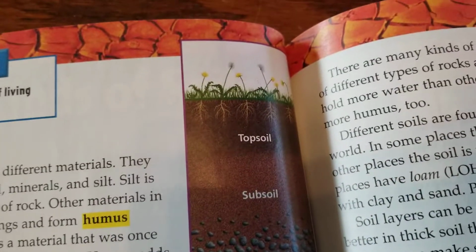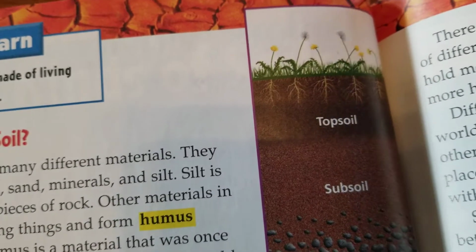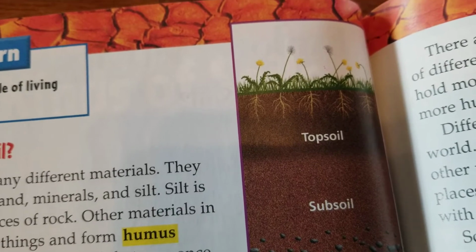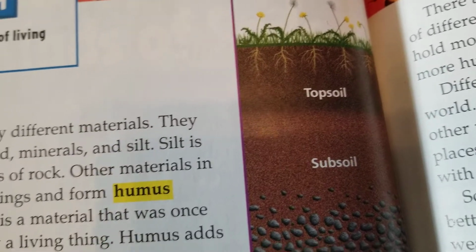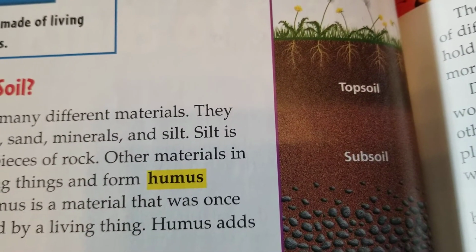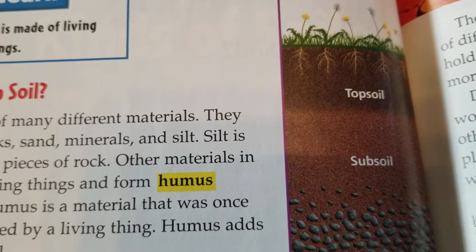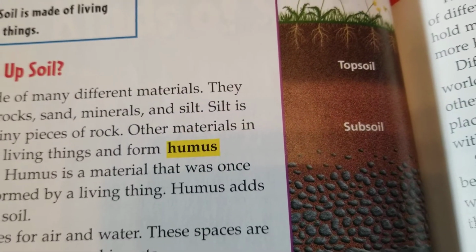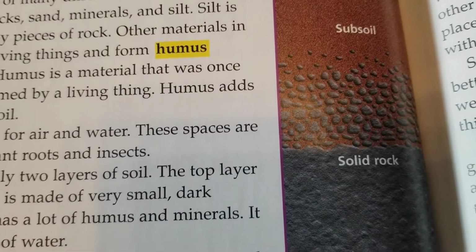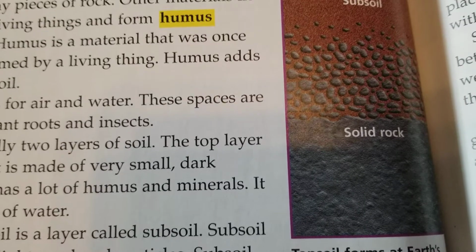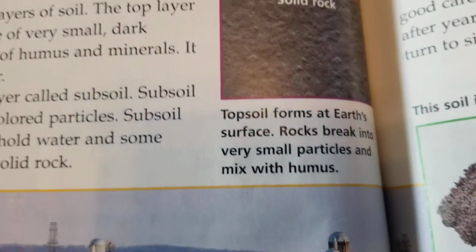And to support this idea is the diagram they include. So up at ground level, of course, we see the plants that grow, the grasses and dandelions right now, right? We see those things. The roots go below the surface and are in the topsoil, which has the humus in it because plants die and that material stays up toward the top as they rot away or wither, and so do animal remains, right? Those would be in that top layer, which actually help the plants grow. And then the subsoil is below that. And as you get deeper and deeper into the soil, rockier, and then down to solid rock, which would be way, way, way down. So topsoil forms at Earth's surface.